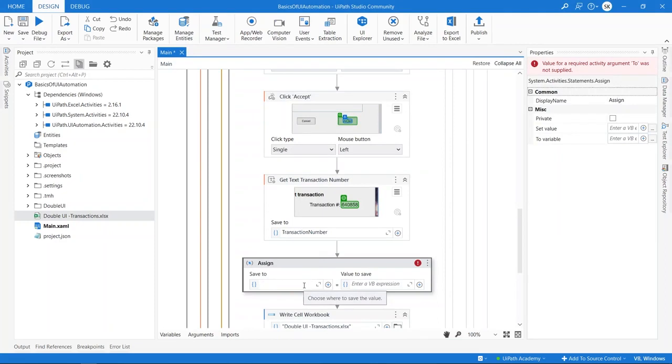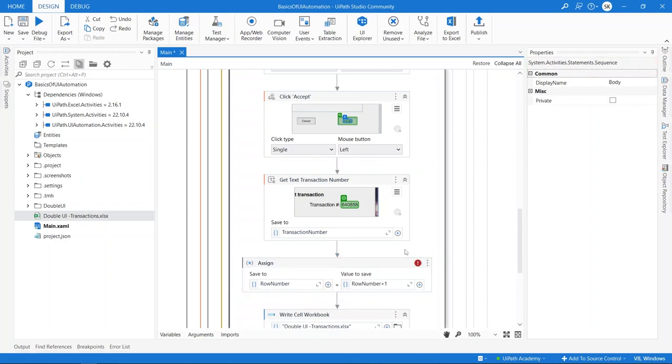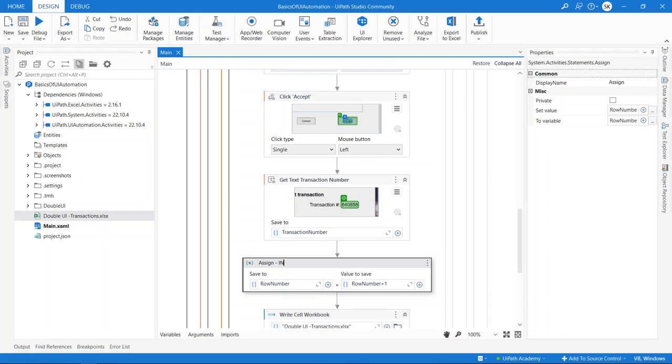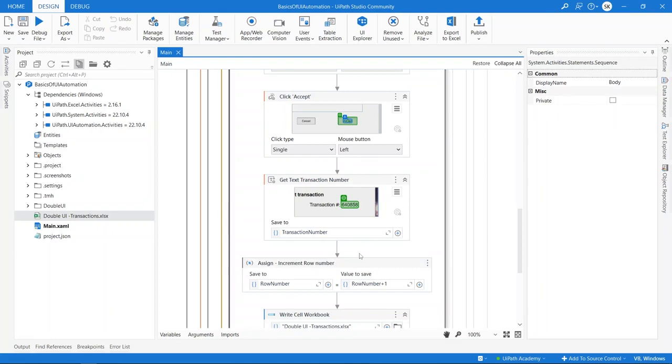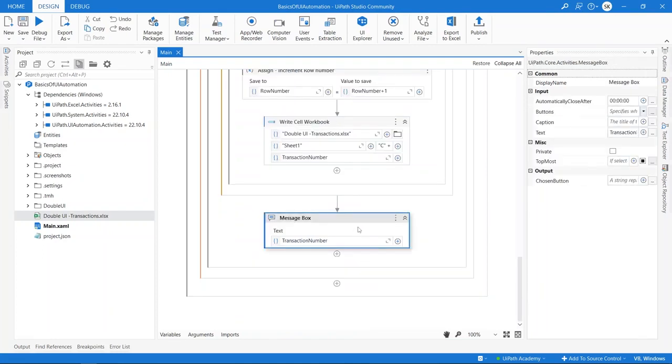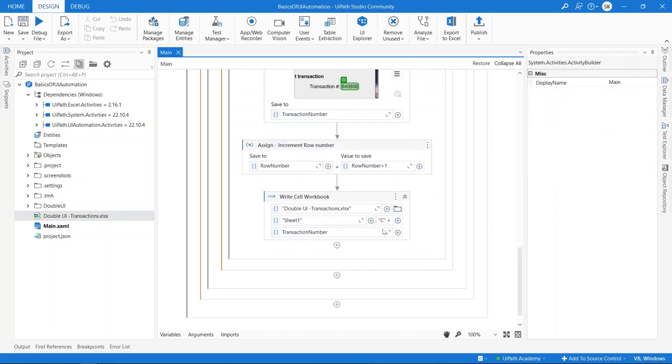This will ensure that the next time the Write Cell activity is executed, the transaction number will be written to the next row in the Excel sheet. This will allow the activity to know exactly where to write the data, and the automation will work seamlessly.